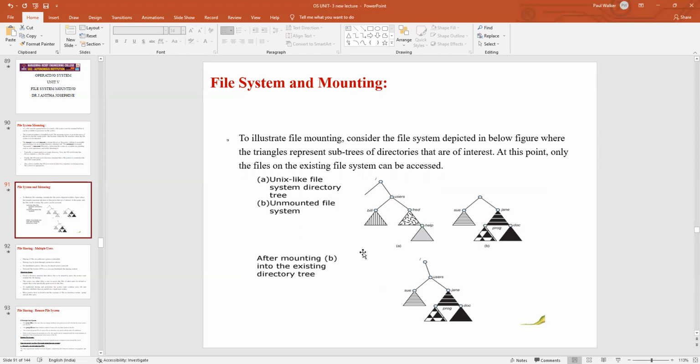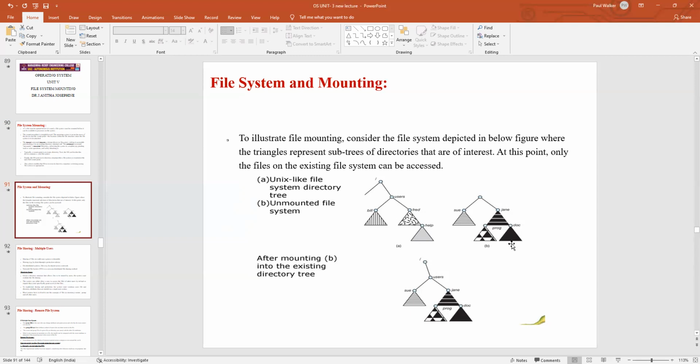To illustrate this, the figures below have been used. The first diagram is for a Unix system, like a file directory. For example, this is the root directory. After that, the user creates new files, that is two files, bill and FRED. After that, FRED contains another subdirectory called help. Here the root is here. After that, two files have been created, and among the two, subdirectories have been created.